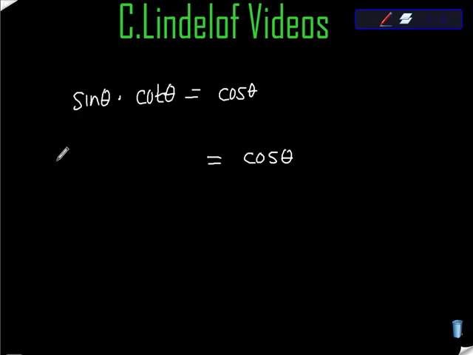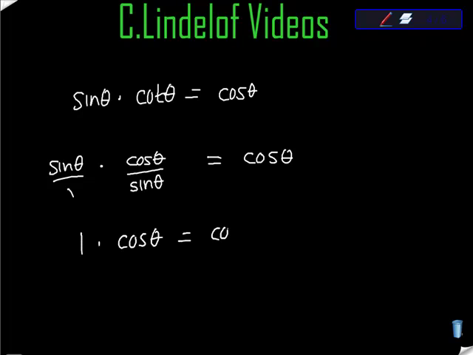Proving this side, I'm just going to leave this as sine theta times 1 over, oh, that's not true. Cotan theta is, sorry, cosine theta over sine theta. Sorry, guys. Okay? Hopefully you can see this sine theta and this sine theta cancel one another, so we get 1 times cosine theta equals cosine theta. Obviously, cosine theta times 1 is just cosine theta, equal to cosine theta.